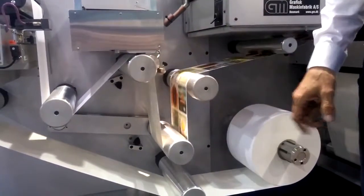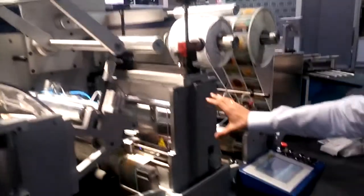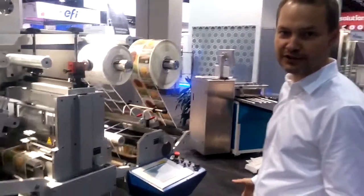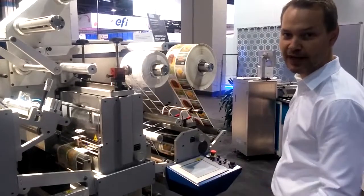So while we wait for that, we can have a look at the machine here. We have a fix-up group, a UV varnish, a lower lamp tower, we have a die-cutting section, matrix stripping, and a rewinder. So this little kit is everything you need to do labels — digital labels. You can run straight from white substrate to finished label on this compact platform.